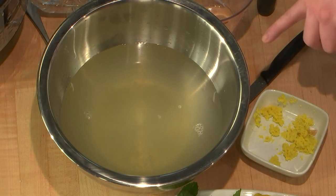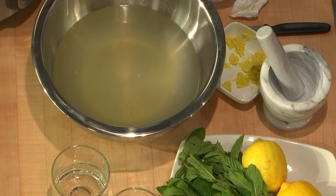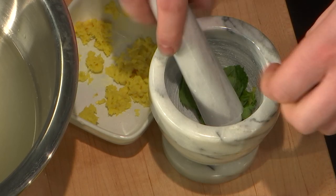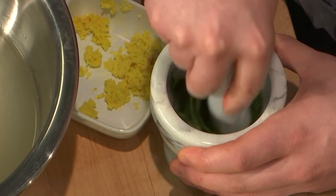So we've got water, and a quarter cup of lemon juice in there. We're going to add some mint. Do you want a pestle and mortar for the mint? Yeah, that'll probably be best. So we put 4 cups of water, maybe half a cup or so of simple syrup. And now you're adding a little bit of mint that you muddle. I got about 2 bunches. We're just beating these leaves up a little bit to awaken all the essential oils.